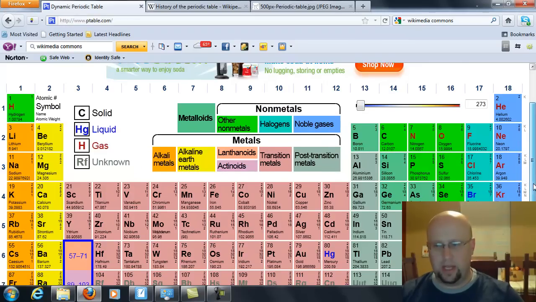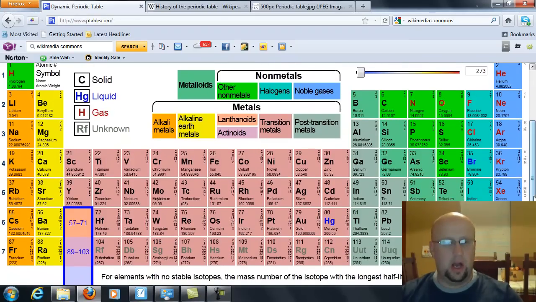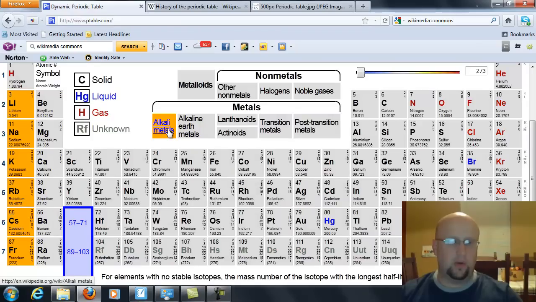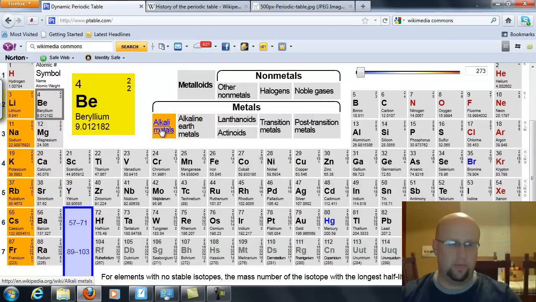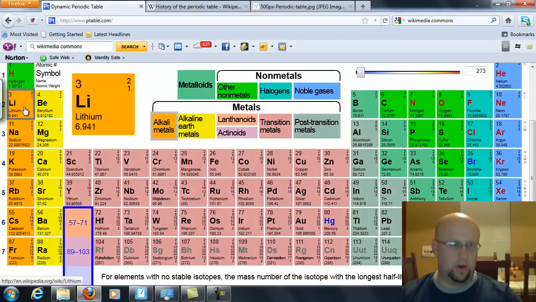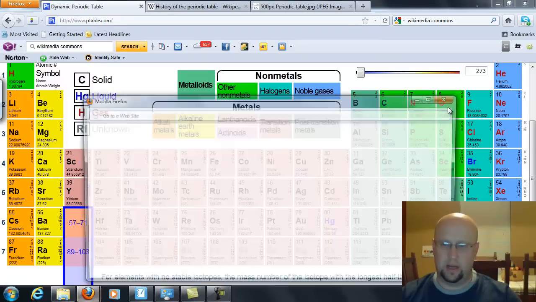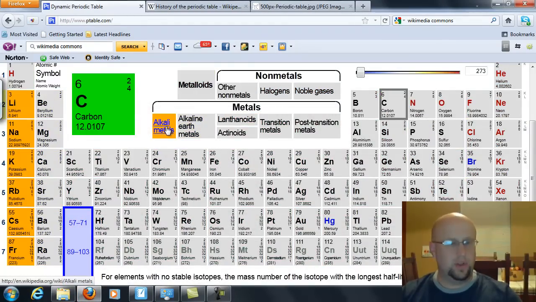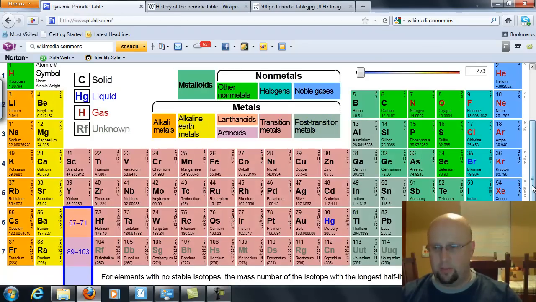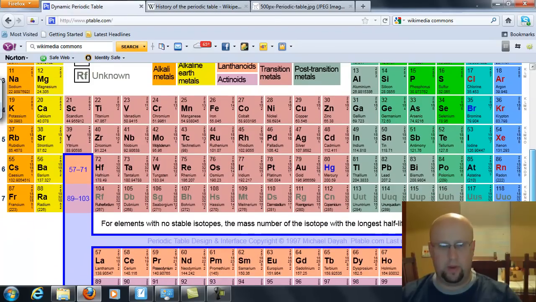The second way, and again, this is real easy to see on ptable.com, but the other categories are alkali metals, okay, so group 1 on the periodic table, the orange stuff over there. I'm just going to keep pulling up elements, apparently one after another. The orange ones are the alkali metals. The next group over, the yellow ones now, are the alkali earth metals.